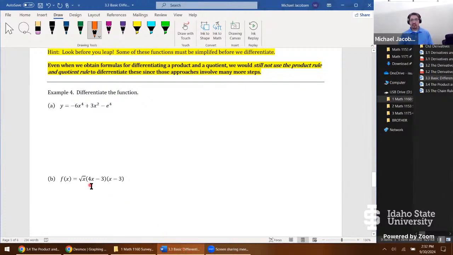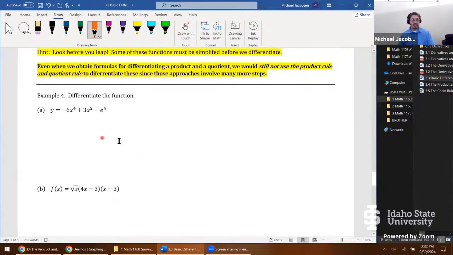So we'll come back to that one there. And that's the purpose of the thing highlighted in yellow. Sometimes calculus gets really challenging because these problems were never intended to have a powerful differentiation formula attached to it. It was more just do a bit of algebra first. But let's give this a try here.